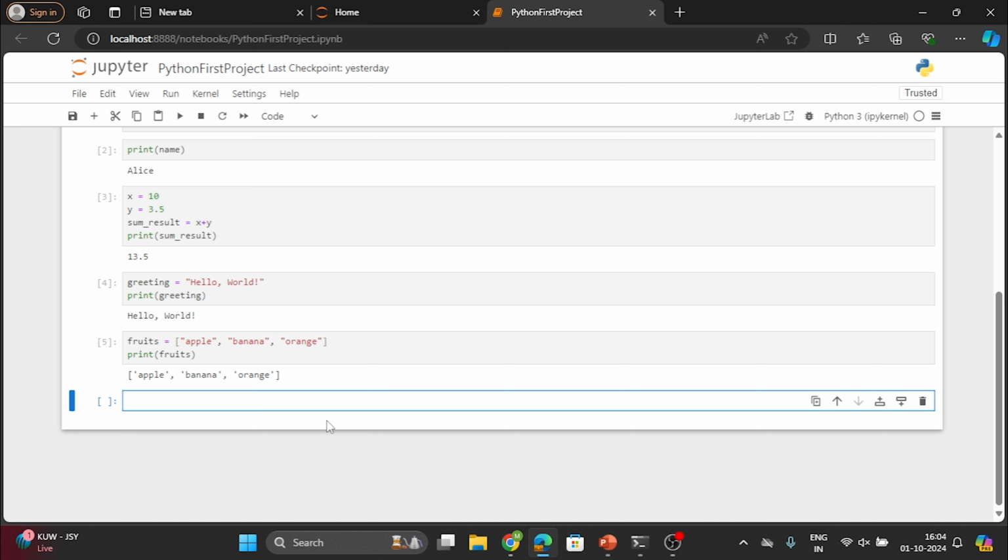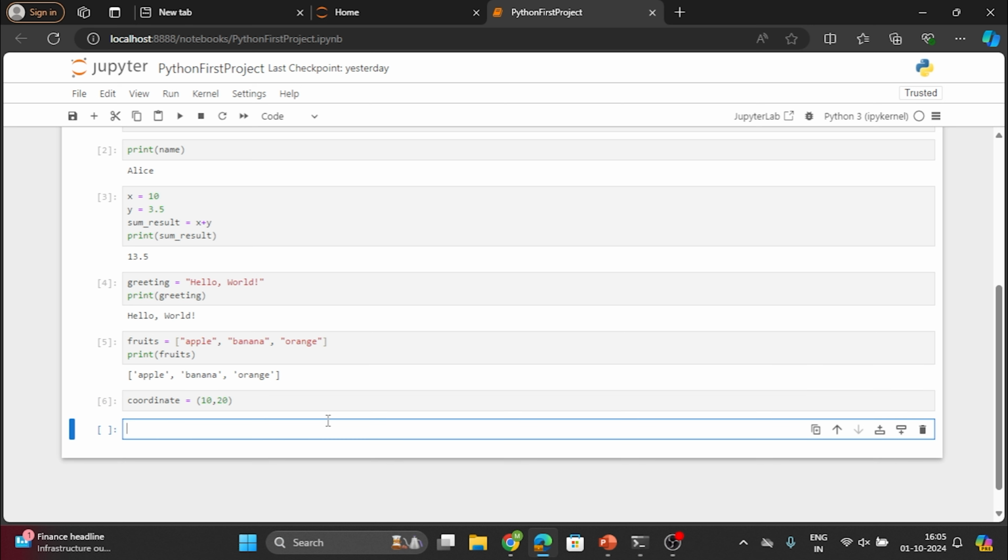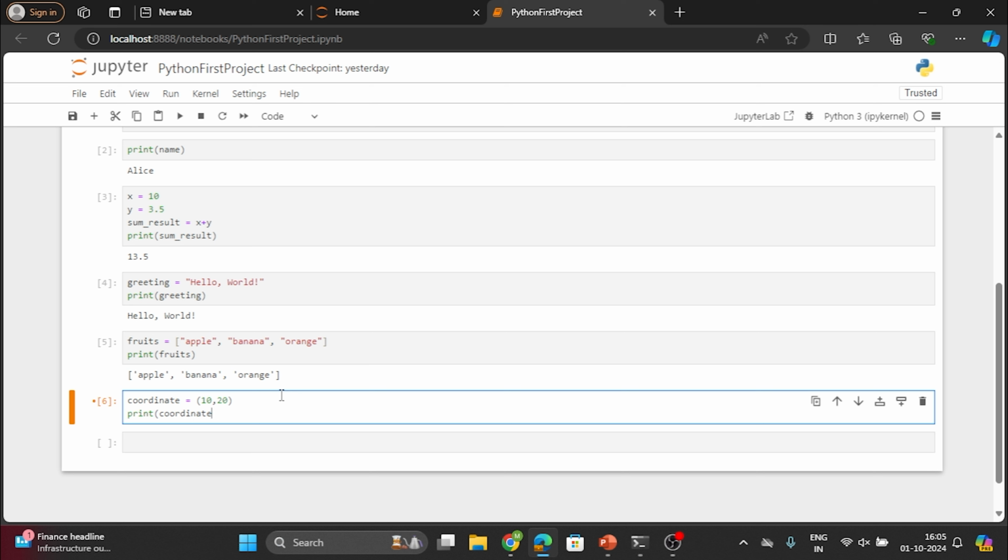So what I'll do is I'll save this particular one, I'll use coordinates, right. I will write coordinates as a variable name equal to, now I want to store, let's say, 10 comma 20 in them, right. Then I'll just print the coordinates. Also, the variable is case sensitive.